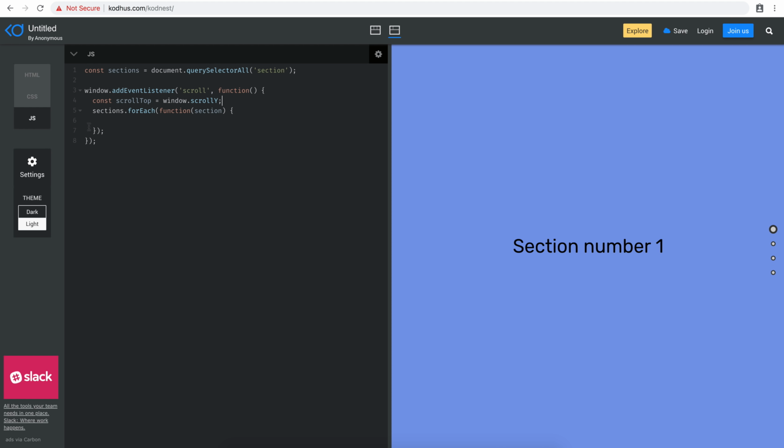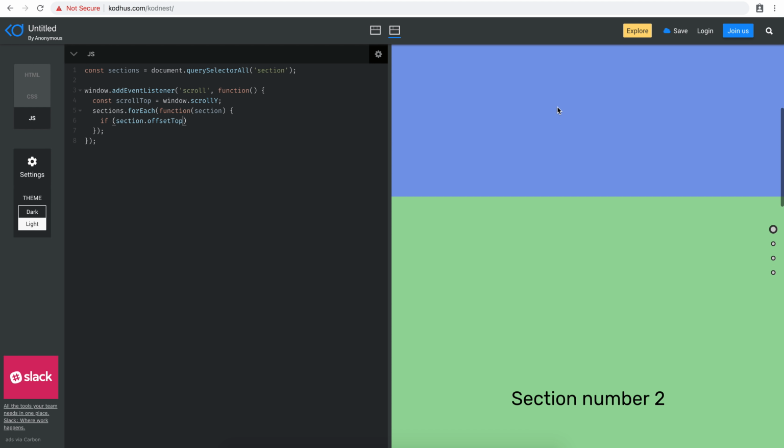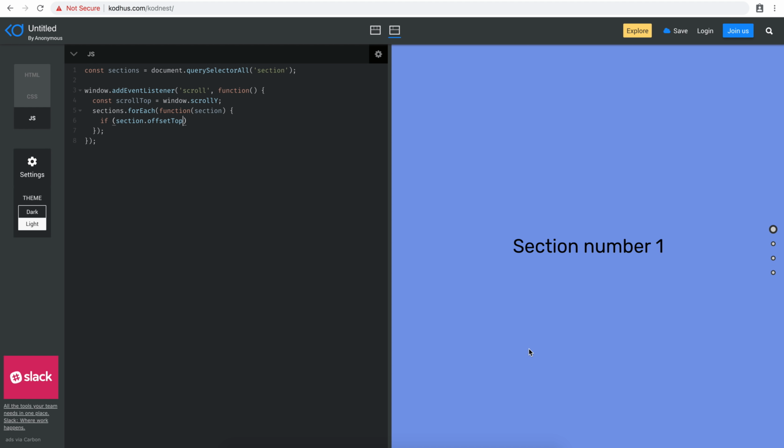And now, whenever I go through the sections here, I want to check the section.offsetTop. So offsetTop indicates the top of the sections that we have here. So right now this is 0. The next one will have something bigger because it's like 100 percent of the height of the window.